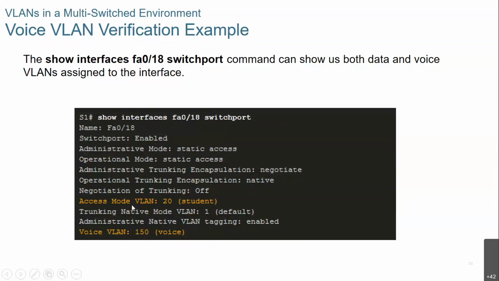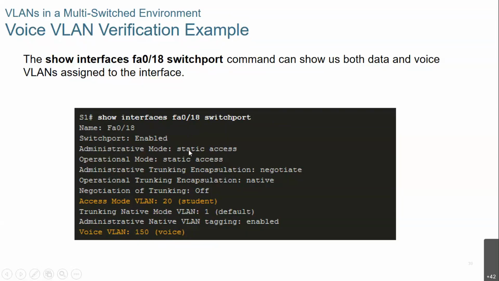So we have here access mode VLAN. This particular interface belongs to this VLAN, and this VLAN has a name, and the name is student. This particular interface is also connected to this VLAN, which is the voice VLAN. So that particular interface in the switch has that.